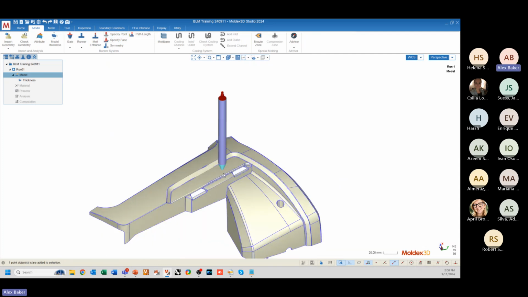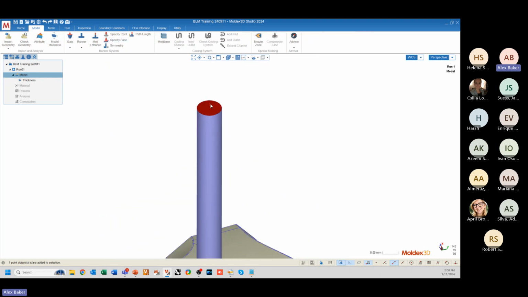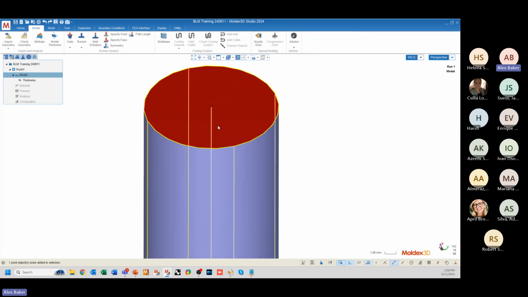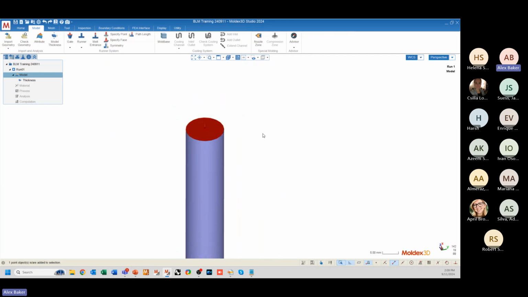And so you might have to specify that manually. In addition, if you import your runner system, you can use the specify face function to apply more of a boundary condition to the face. This guy right here is actually just a point object. You can see that it says melt inlet node. This is actually just a point object on the top of the line that we created for our runner. If we import our geometry for our runner system instead of using these lines, then we don't really have a line to attach the point to. And so in that case, you need more of a surface boundary condition, which is where that specify face comes into play.